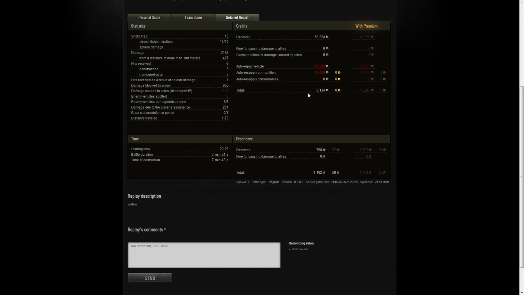Walked away with only 3k profit. It's still profit though. Fired 15, hit 14, penetrated 10. Could have taken a little bit of care with some of the shots. Maybe not use auto aim, but aim yourself. There could have been a couple of changes, but in the end the result is not bad. But sadly it was a loss, 1 against 3.